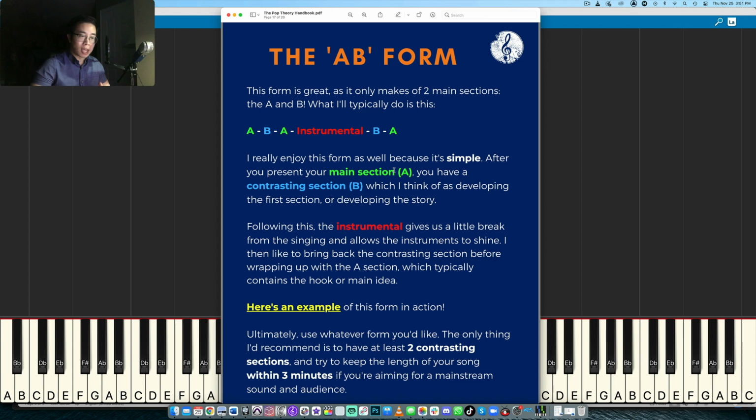And then when you put them together, you can think of what other things you might want to add, like an instrumental section or a bridge section or anything else you want to spice it up. So hopefully that makes sense. That's my typical approach, having at least two contrasting sections, one of them containing the hook of the song, like the thing that we want people to walk away humming or singing. That's really, really important for it to be memorable. Okay. Hope that makes sense.